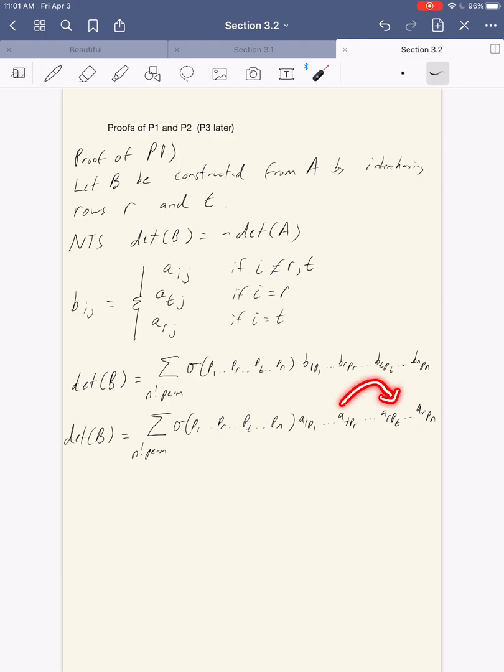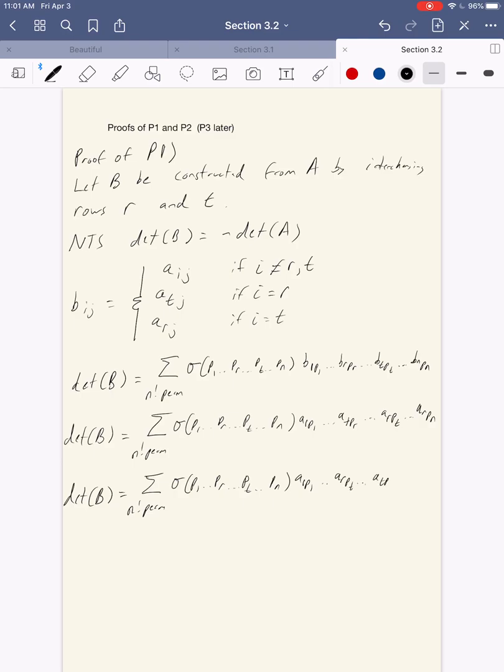So let's just change the position of these two. Now, all these things are multiplied, and of course multiplication is commutative, so it won't make any impact if we reverse these positions. So let's go ahead and do that. So we have the determinant of B is the summation over those n factorial different permutations. We still have the sign of each permutation. And then we have A1 p1. Now we're going to go A_R pT, A_T pR, and then A_n pn. So all we're doing there is changing the location of these two multiplications.